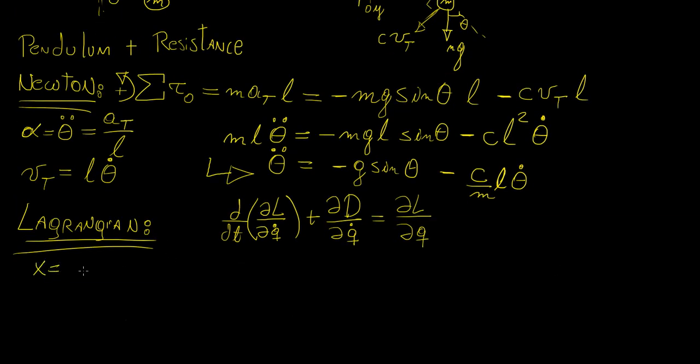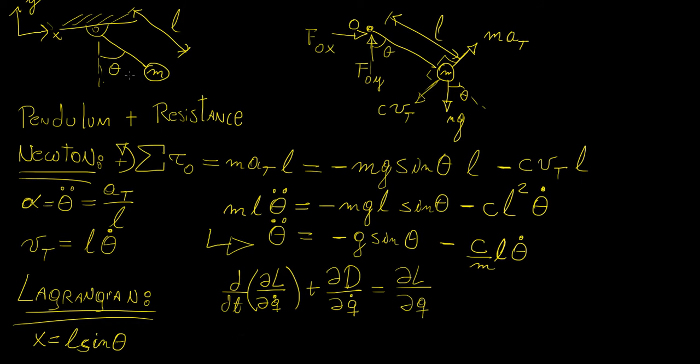So x is equal to L times sine of theta. The reason for that is that if we look at the way that the angle is defined here, we know that the horizontal component is going to be related to the sine of the angle. And then for y, we're going to get the following. If y is being taken from the bottom here, where the total maximum distance is just the length, then the total displacement here is just going to be L minus the vertical component of this displacement. So this is going to be L minus L cosine of theta.